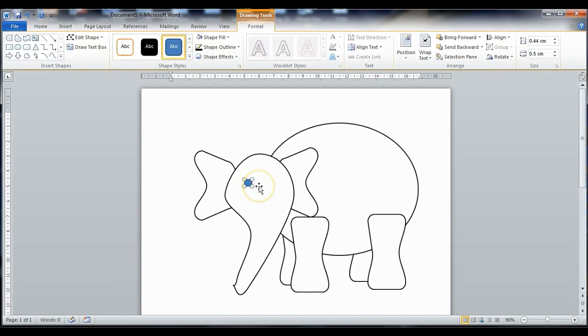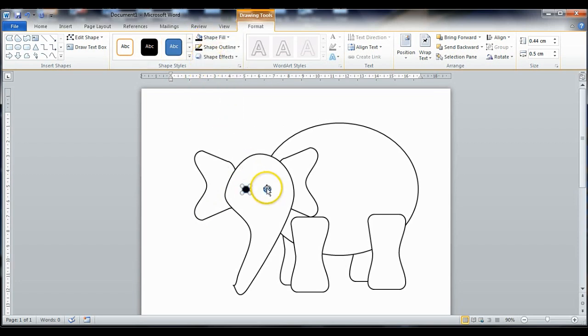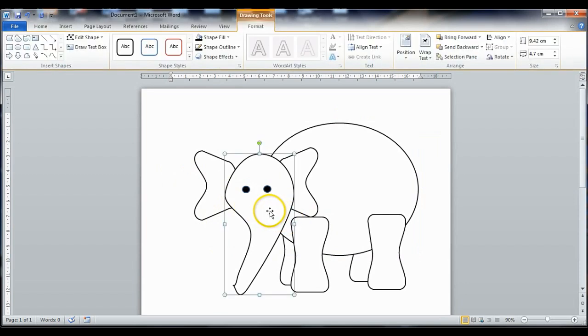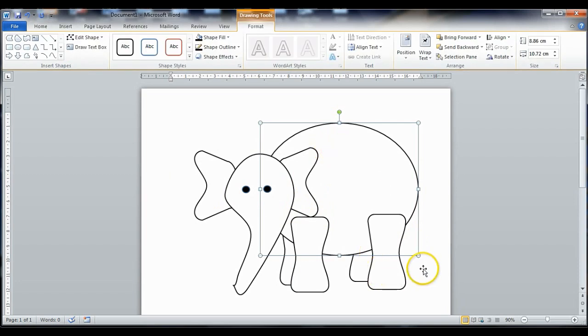Get one eye. Control C, Control V. So we got two eyes there, one there, one there. Okay, we're just going to make that maybe a black color for each one. There we go. We also need to change the colors of everything.